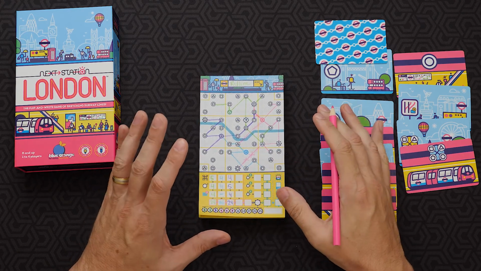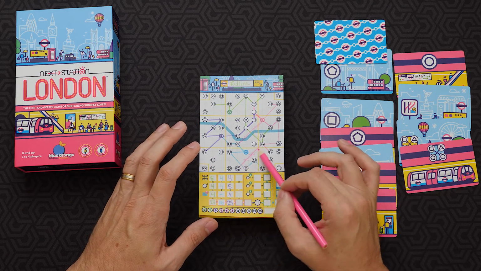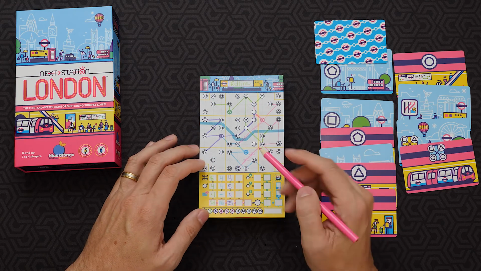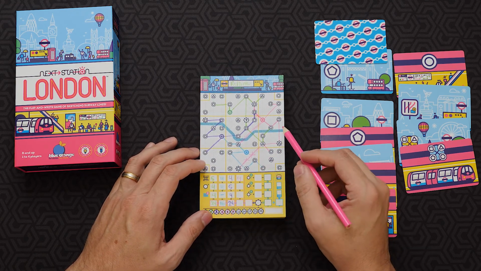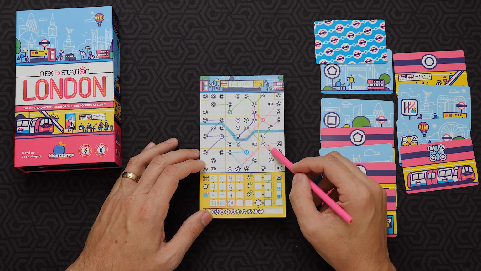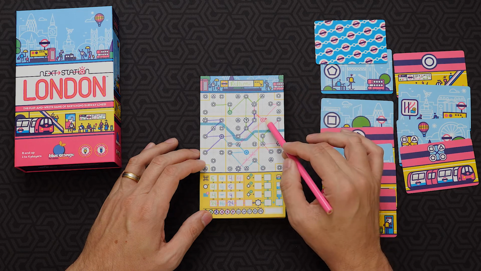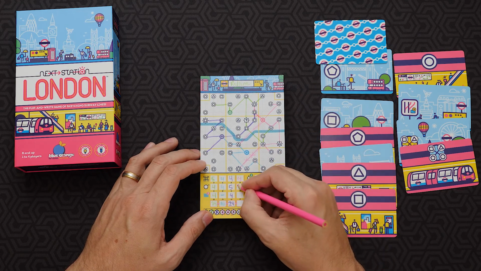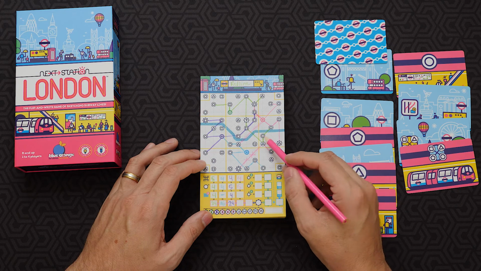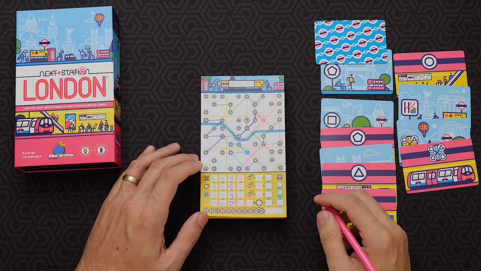All right, final score. Let's see if we can make sense of this mess here. So the pink line, ignore this, goes through 1, 2, 3, 4 districts. And the one with the most stops is probably this one here. 1, 2, 3, 4, 5. Yeah, more stops in the pink line. And I went through the river, I think just once, because that doesn't count. So that is 2 points. So the final score for that round is 22 points.